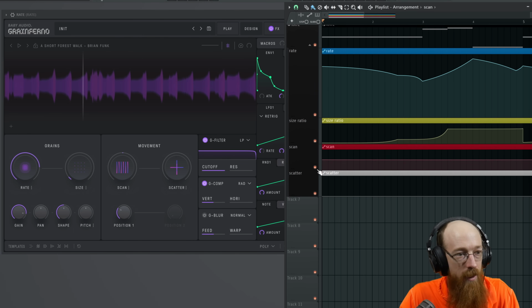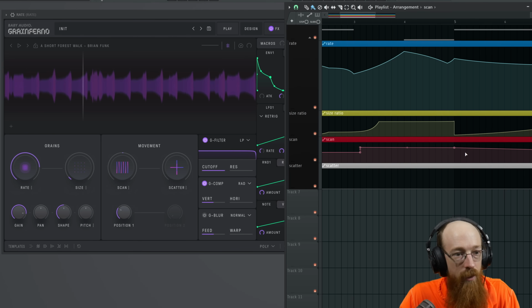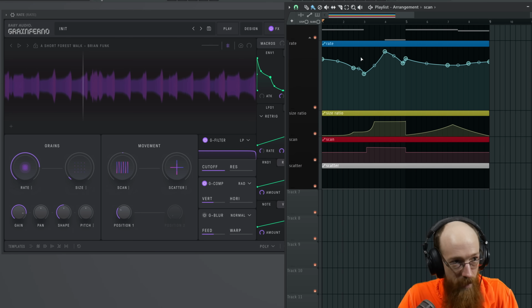And then we're going to need to copy this because these values are going to need to probably be pretty exact. We're going to have it jump to a high scan value, and then we're going to have it go back to the value it was at. Let's just see what that sounds like. And this is basically going to give it forward movement, so we'll hear some of the sample coming through.